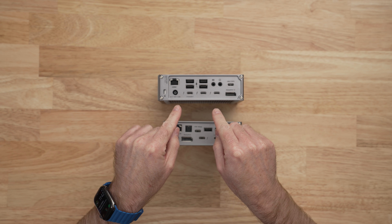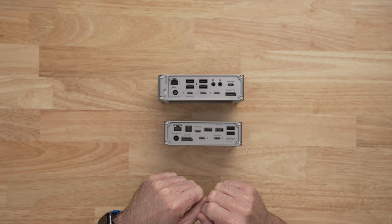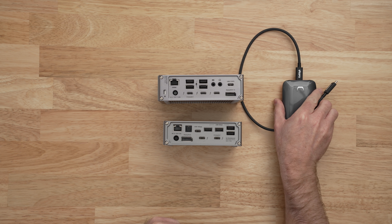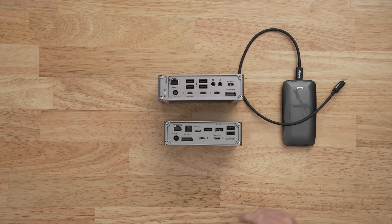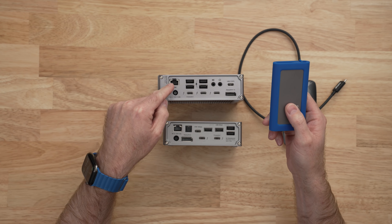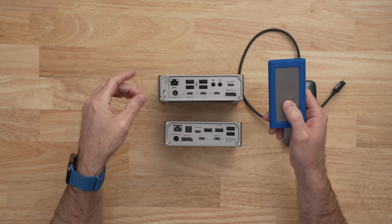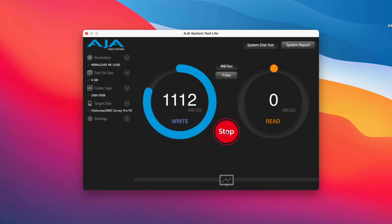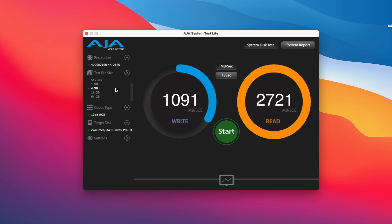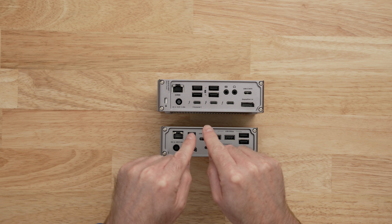I want to address a concern from the comments about too many ports on a single Thunderbolt 4 connection. Thunderbolt 4, like Thunderbolt 3, maxes out at 40Gbps. If you're reading from a Thunderbolt SSD at 2800MB/s, that's about half the bandwidth of Thunderbolt 4. Add in a couple of 10Gbps SSDs along with a 5K display and 2.5Gbps Ethernet and you could max out the connection. CalDigit does say that displays take priority, so you shouldn't see any issues with displays. In my basic testing I was still able to get around the maximum 2800MB/s using an external Thunderbolt SSD while having the LG 5K UltraFine display connected to the dock. On power, the TS3 Plus can output up to 87 watts and the TS4 up to 98 watts through the Thunderbolt connection.